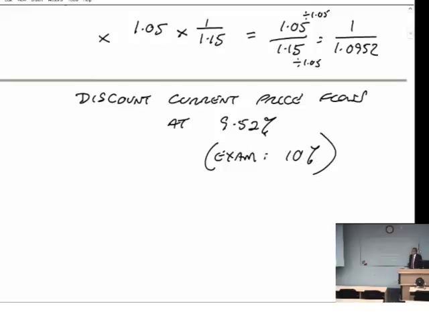I'm going to do it to show you precisely what I meant, but I hope you appreciate, although I said a minute ago you get exactly the same answer, you would if you discounted at 9.52, because I'm going to do it as you would in the exam, to the nearest percent. The answer I get will not be precisely the same. You would accept? But all you'd need to do is this.